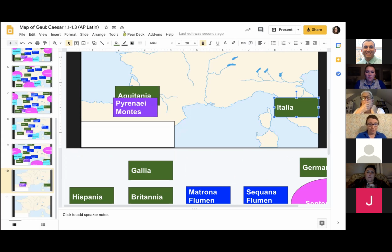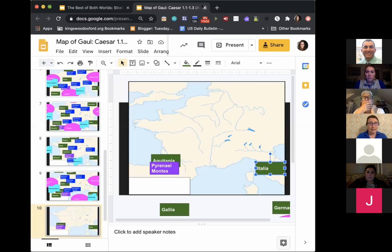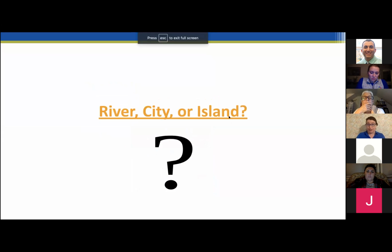You could do this with lots of different things. Again, the same idea, dragging and dropping. And I asked my students, does this get boring or repetitive? And they said, absolutely not. It's so nice to have a little break where you're dragging and dropping things, and you feel like it's almost more hands-on than traditional things. And so they've been really loving these.